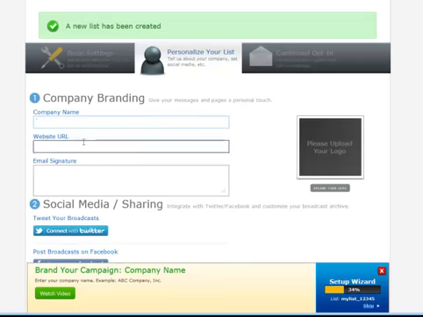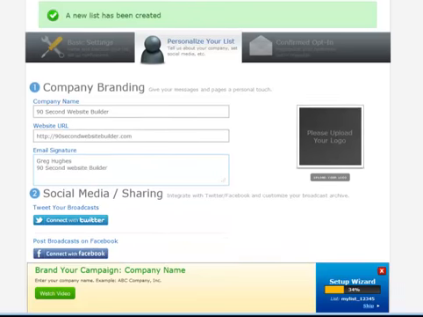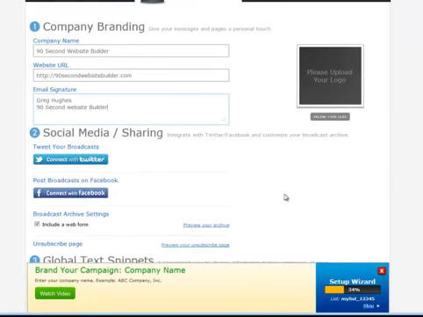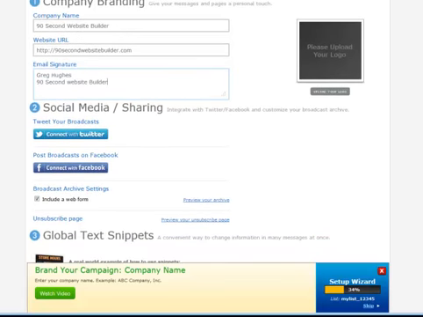You'll notice up here there are 3 tabs. We just did the basic, and now we're at step 2 where we personalize the list. We'll put our company's name, our product name in here, whatever you want. The URL, and a signature that I might want to have at the bottom of my emails. There are some other options. Aweber has some great social media sharing options. I'm not going to go into that. Your service may not provide those, and you don't have to do that, but you can mess around with those if you want to. Let's keep this video a little bit simpler, and we'll just skip that part because it's nothing you have to do.